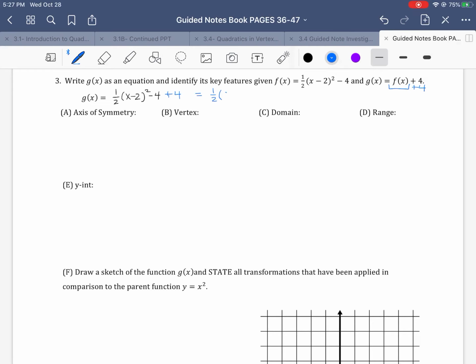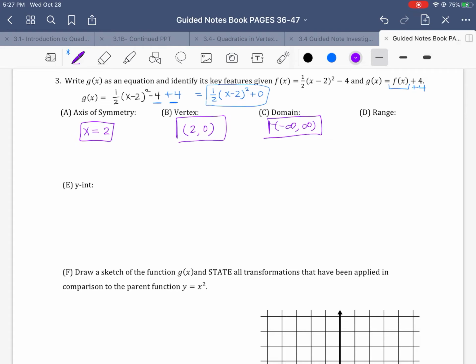Now if I simplify that, notice the front didn't change at all. We've got 1/2 (x minus 2) squared. But this negative 4 added to a positive 4 is actually 0. So you can write plus 0 if you want. You don't really need to. But essentially this is the function we're then going to deal with. So notice here, if I'm looking for my vertex, there is the 2, went right to, and then the k value is 0 on this one. So we've got 2, 0. The axis of symmetry again goes right through that x value of the vertex. Our domain stays the same.